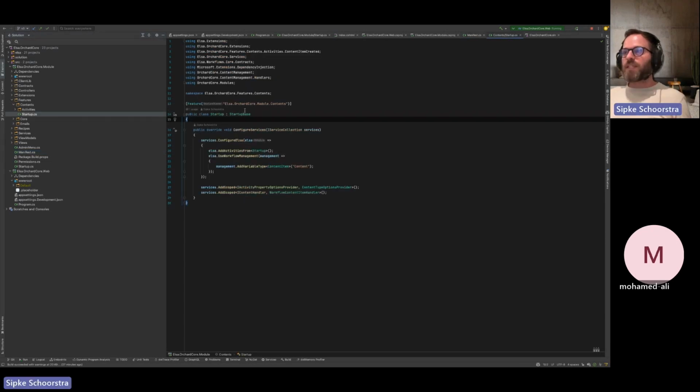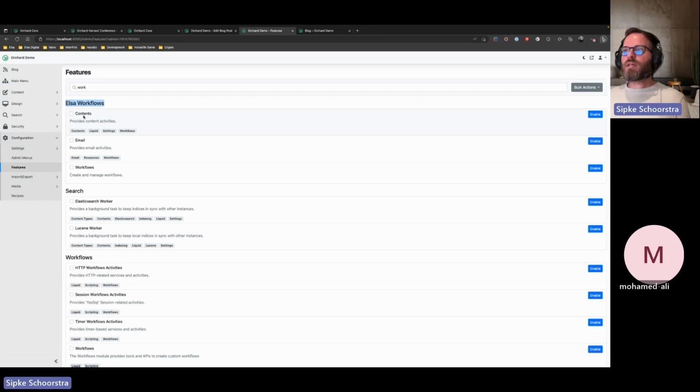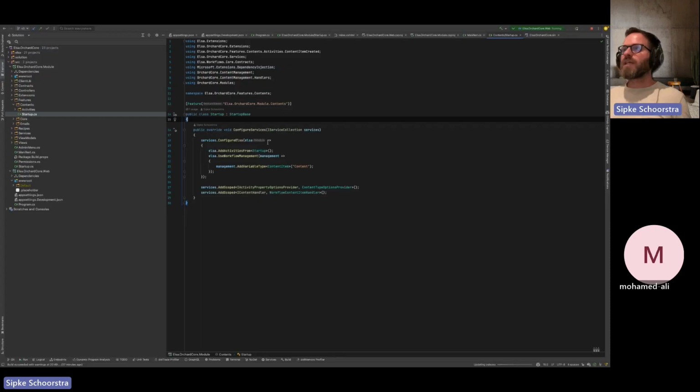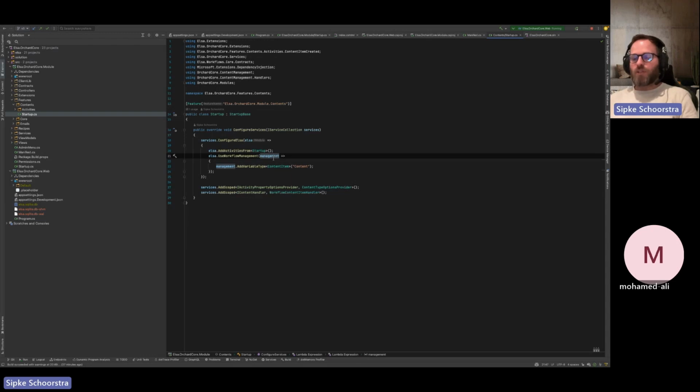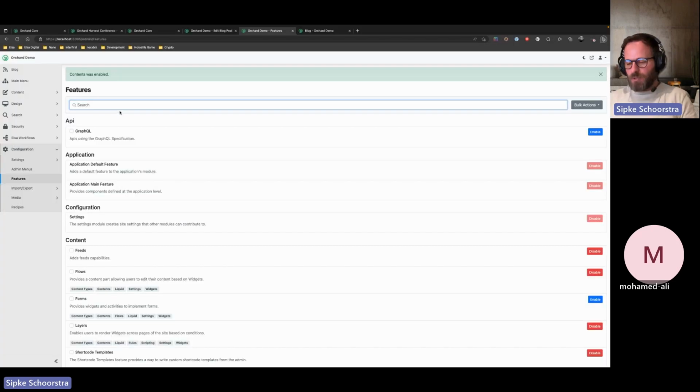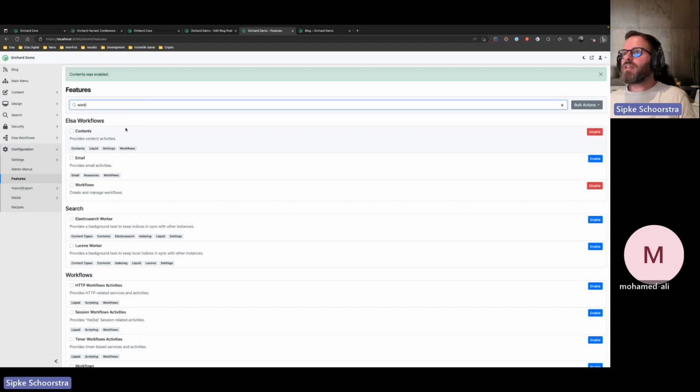If that feature is enabled through this UI here, so if I would enable this one, this startup class will execute. At that point, the shell will be restarted, and then each startup class will be invoked, registering the necessary services that are used here. For example, a content type options provider is being registered, this content handler, etc. So very modular, very extensible in this way. That was an example of, in this case, a custom feature through a custom module.